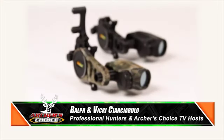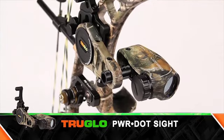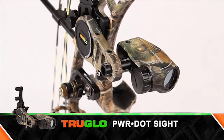Okay, now we gotta show you something really cool. That's the TRUGLO Pwr Dot Sight. We've shot the TRUGLO Range Rover forever. It's a single pin sight, and the reason we do it is because we do like to practice at a whole bunch of different yardages, and with the bows getting quicker and quicker every day, the pins are getting so close, we like that one pin accuracy.